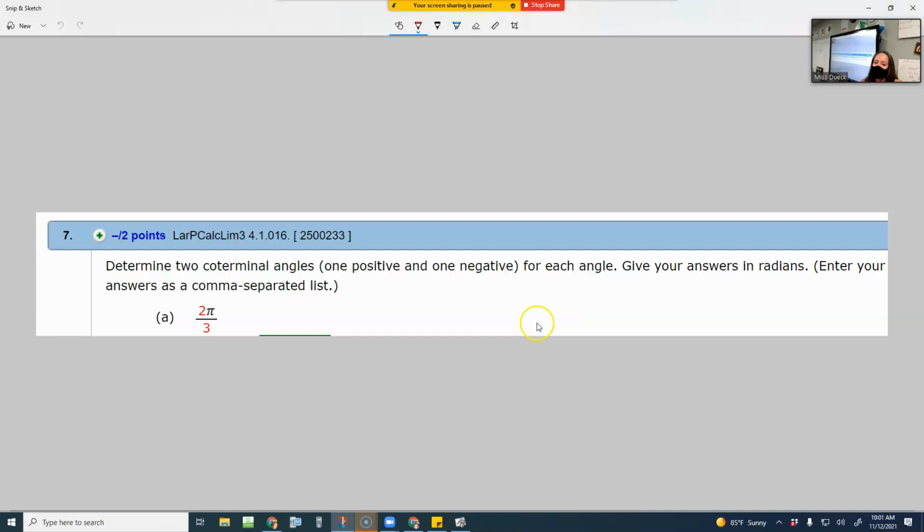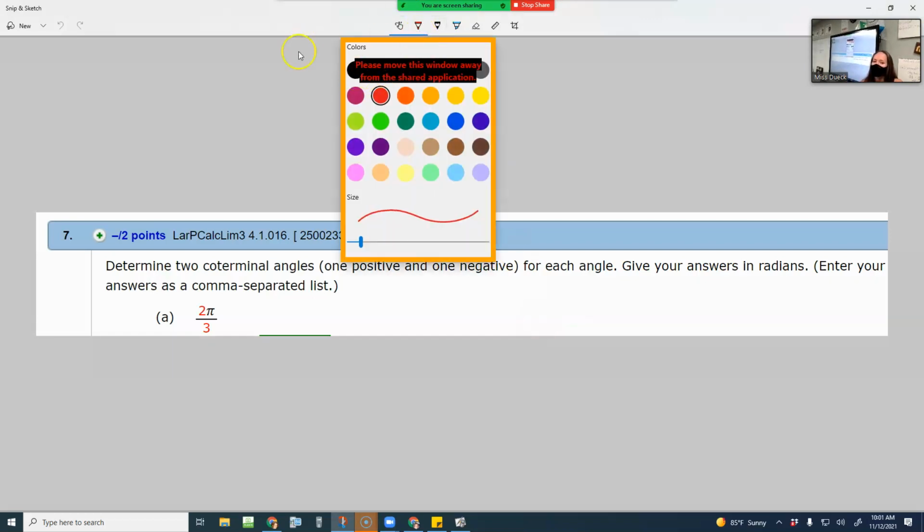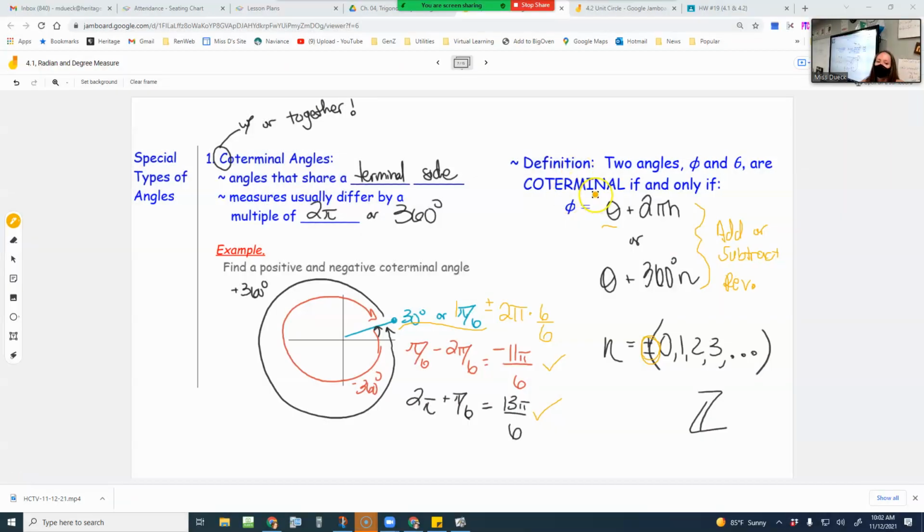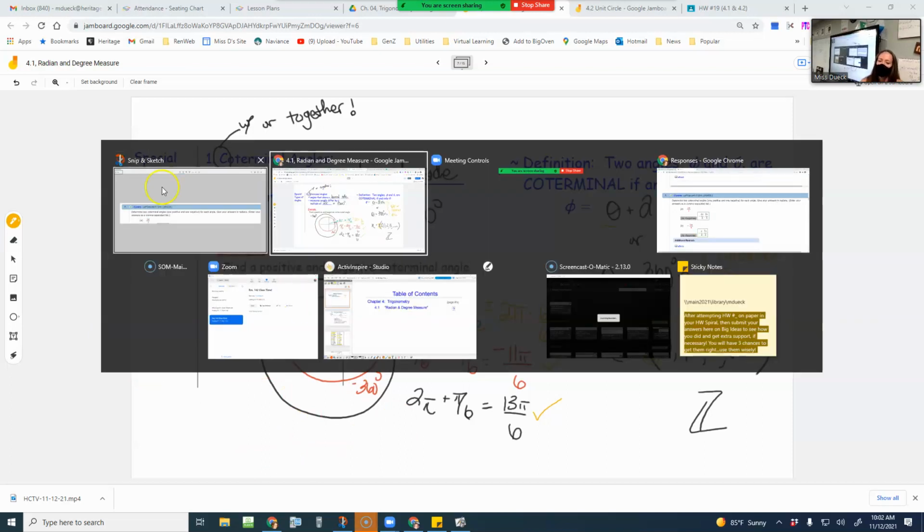So let's take that idea over here and say, okay, I can add or subtract multiples, even though in the notes back here I only had to do one adding of 2 pi to get to a positive, and one subtracting of 2 pi to get to a negative. But we can keep doing this all day long and just be spinning, spinning, spinning, spinning. When do you land and have a coterminal angle?